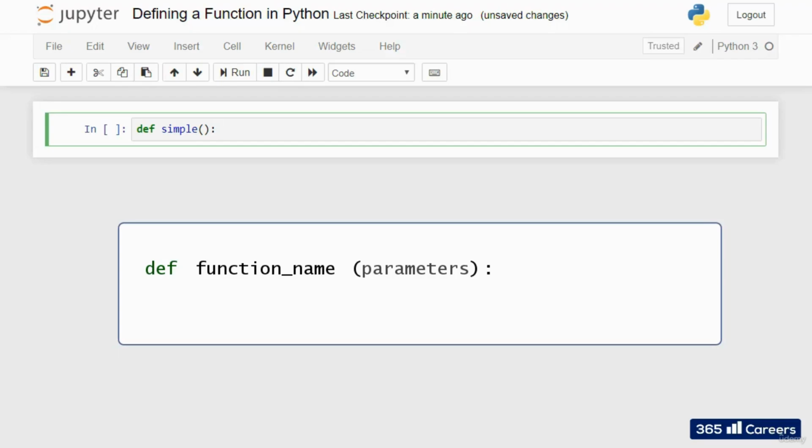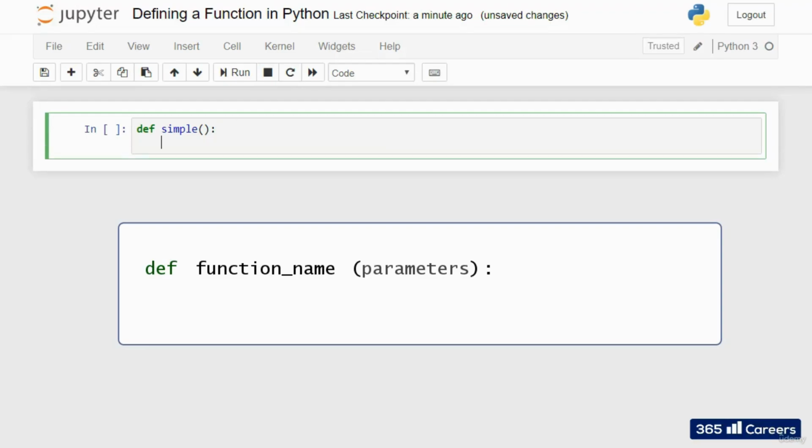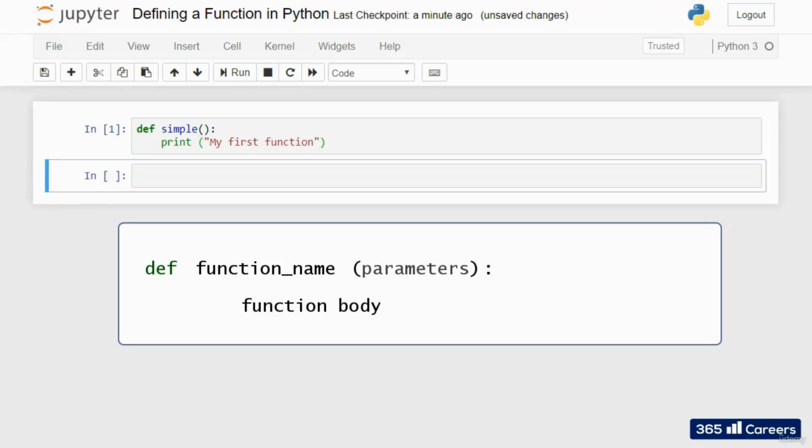Since it is inconvenient to continue on the same line when the function becomes longer, it is much better to build the habit of laying the instructions on a new line with an indent again. Good legibility counts for a good style of coding. All right, let's see what will happen when we ask the machine to print a sentence. Not much, at least for now. The computer created the function simple that can print out my first function, but that was all.